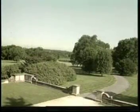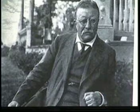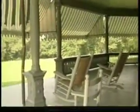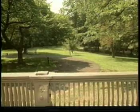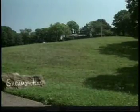In addition to saving these historic mansions, much of the nature surrounding the homes has also been preserved as parks and nature preserves. One famous example is the home of President Theodore Roosevelt, Sagamore Hill in Oyster Bay. It's just the nature surrounding the house that is just unbelievably unique. While you have this suburbs boom of Long Island, what you really need to understand, and what people will have to understand when they come here, is that this is the rural area of New York. And you still kind of get that feeling of the rural area of New York and how Long Island was. It's really a preservation of how it was and how this home was, still even to that time period.